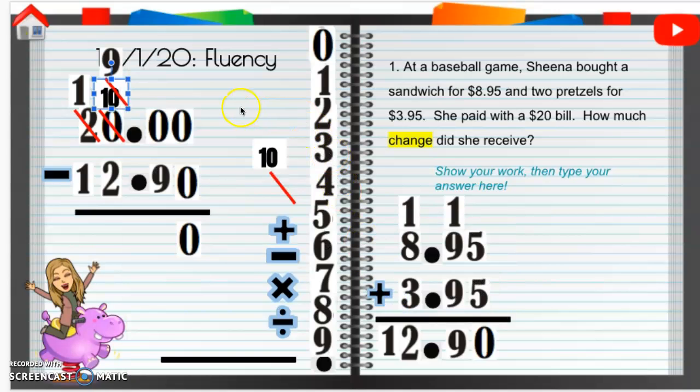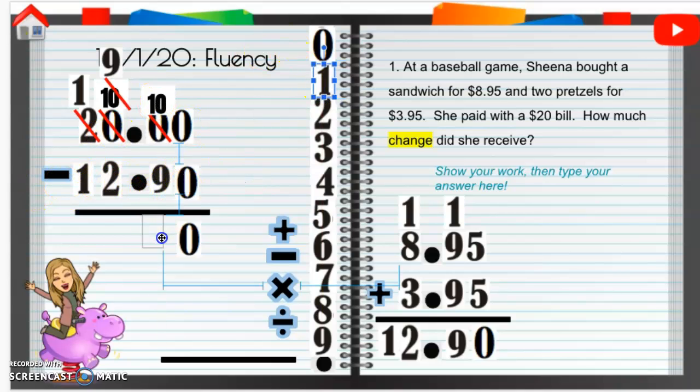Send 2 back. There we go. So we're going to make that 10 a 9 to finally be able to make this 0 a 10. Now, what we have is 10 minus 9. We know 10 minus 9. That's 1.